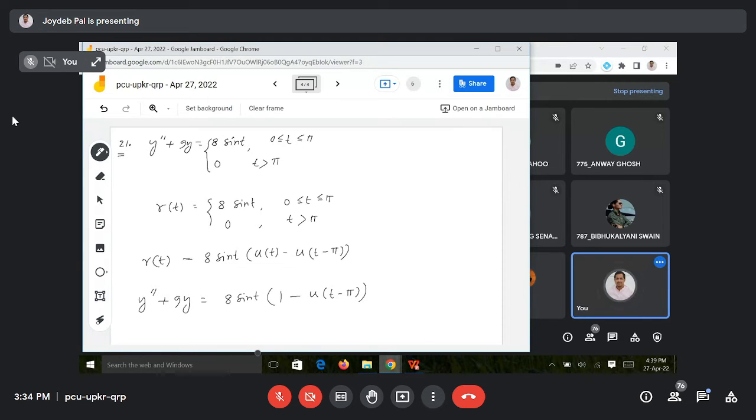Now you solve it by taking the Laplace transform. You take the Laplace transform on both sides, then you apply the derivative formula, and in the right hand side, to find the Laplace transform, you have to use the t-shifting property, right? Look, I'm writing a few lines. Then you continue. I will not complete it. Means I left it in the middle.